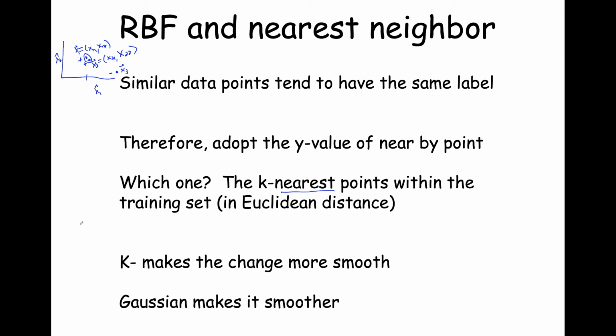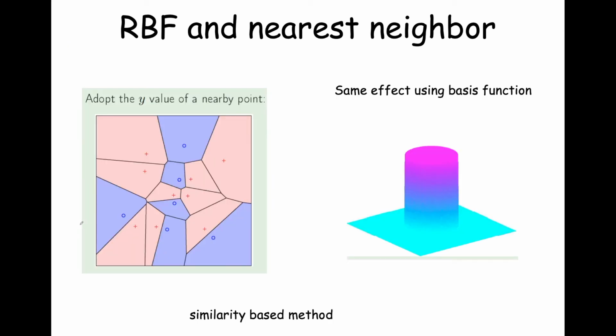Now, certainly with a Gaussian, something like the radial basis function, you can make it even more smooth. So let's take a look at what I mean by this. This frame on the left is an example of k-nearest neighbor classification where you're adopting the class label of the so-called nearest point. Here we have the blue circles, that's one class, and the red plus, that's another class, and certainly all the points around it, based on your Euclidean distance, you're going to adopt the same label. But at some point, you switch over, an abrupt change to another label.